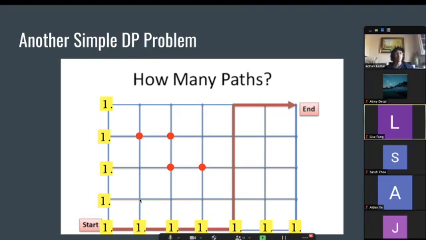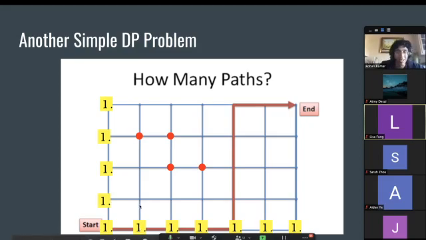So could anybody tell me why? Why that makes sense? Why is this guy right here the sum of some ones? Where could we find a relationship? Where's the recurrence relation? You can only get to that point from the point on the left and the point below it. So yeah, you just add it together. Exactly. The only way to get to this point is by making a right move from here, right? You could start here and then move right, or the only other option is you come upwards from here.